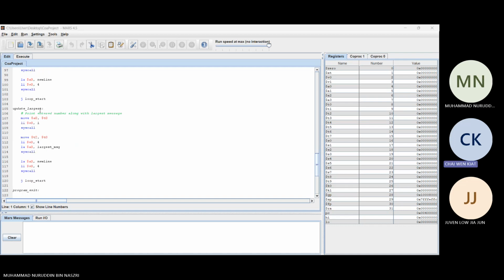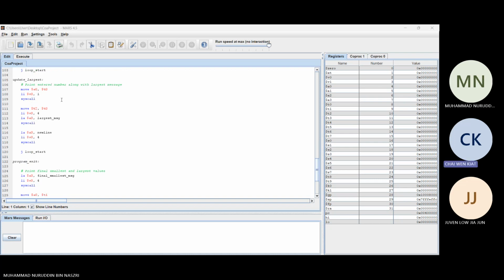The other one is update largest. For this loop, we store T0 to A0 and print it using 1. Next, we store T0 to T2. We use 4 and call the largest message and new line. Lastly, we jump to the loop start.